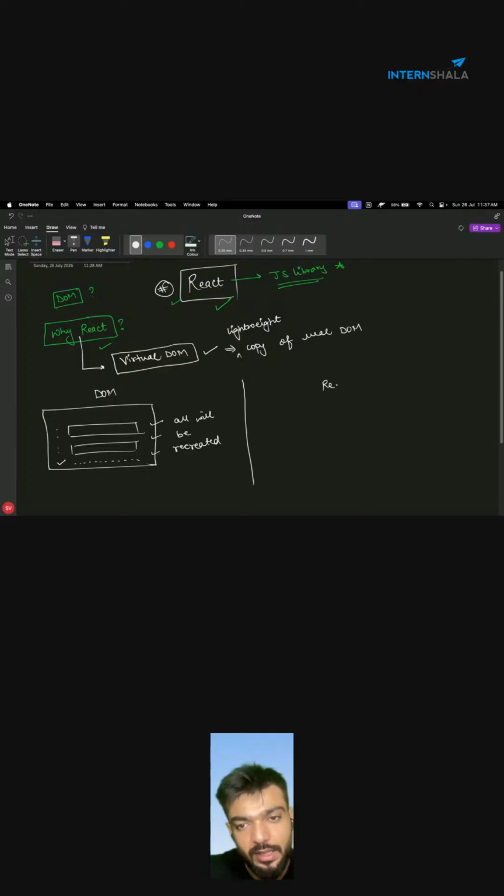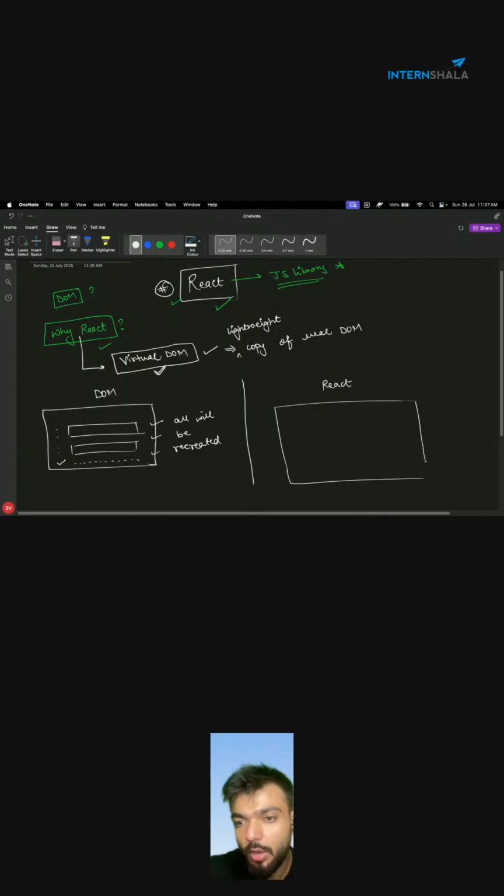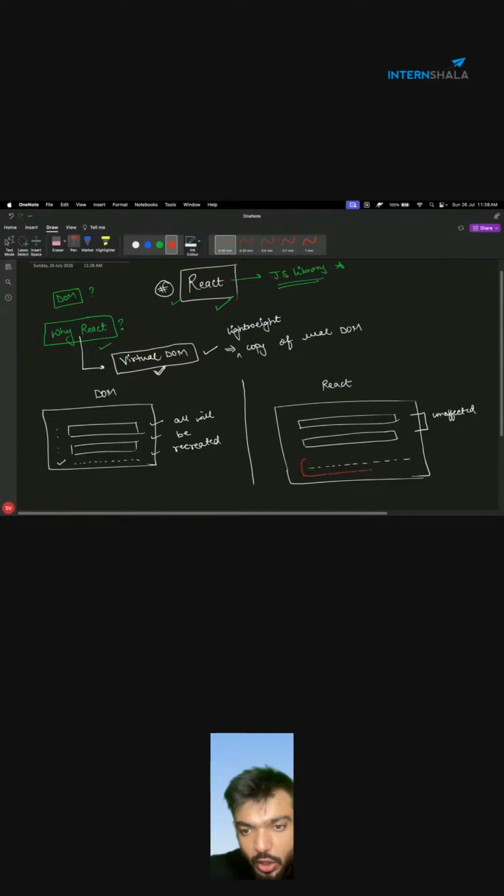So that's why React came into the picture, which has the superpower of virtual DOM. What virtual DOM helps you with is that if you have one to do, or let's say hundreds of to dos already written, and then you want to add a new to do at the end, then the older UI part will be unaffected. It will be unaffected, and only this portion would be recreated. Something which is newly added, which I'm marking with red, only this will be recreated.